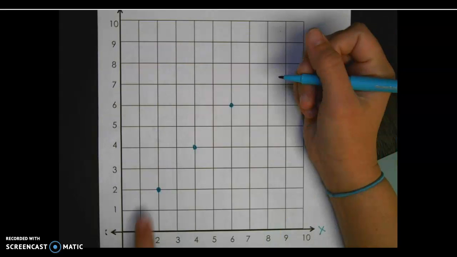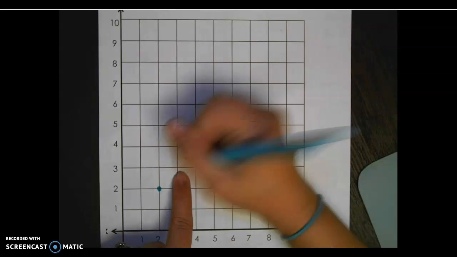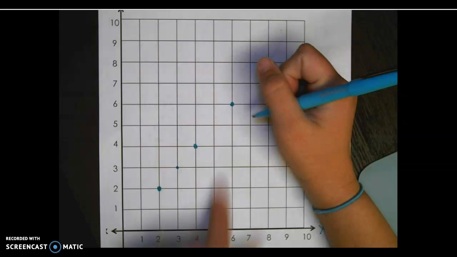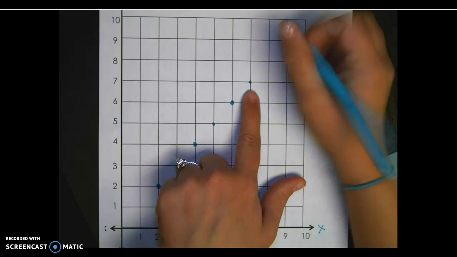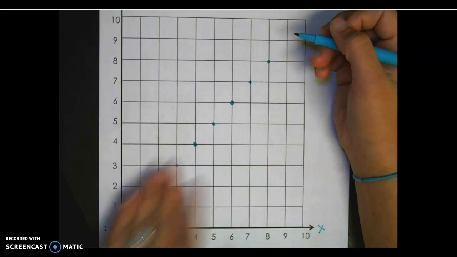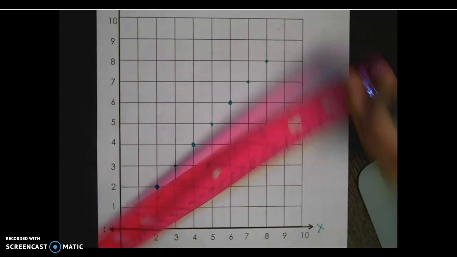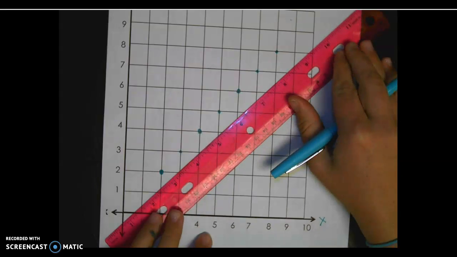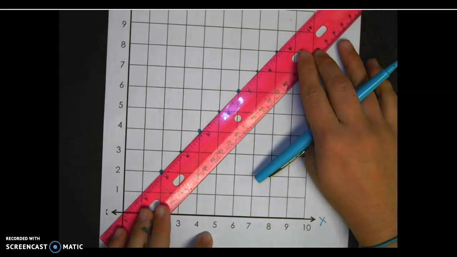As you can see, it's increasing, right? So if I did 3, it would be 3, 3. If I did 5, it would be 5, 5. I'm just filling in the ones that I would know based on the equation. You don't have to plot all of these dots, but it is definitely going to make it clearer where the line is going to go. So sometimes we accidentally curve our lines because we don't have enough points. So make sure you have enough points in order to draw your line.